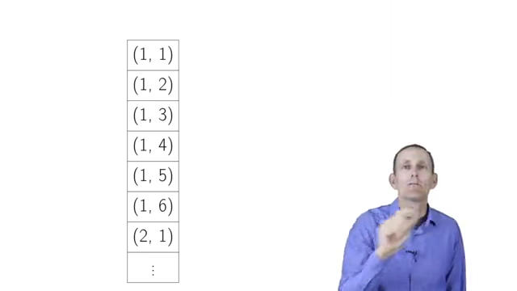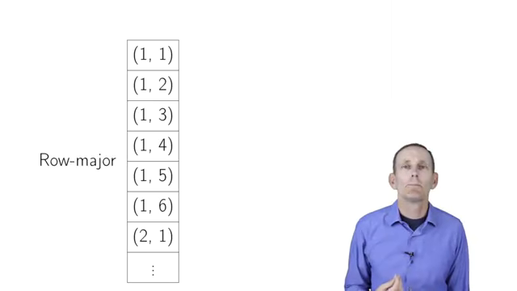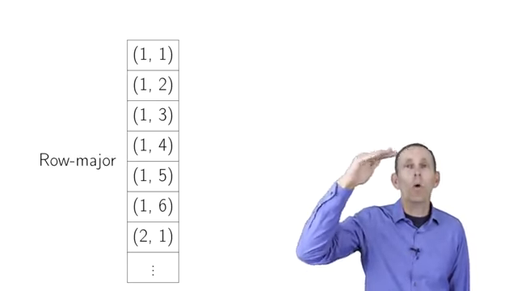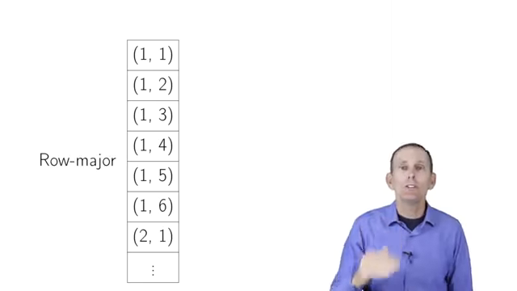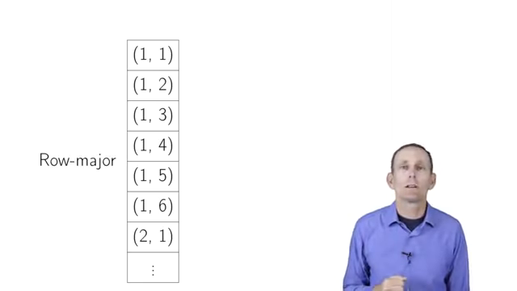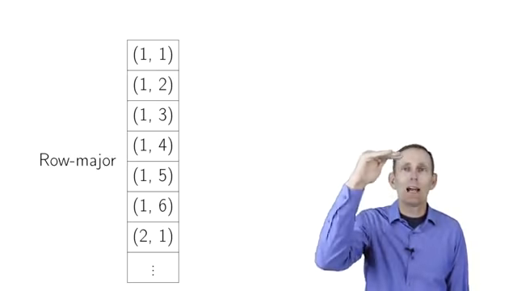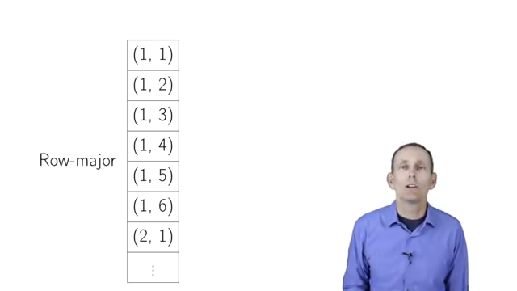Now we make kind of a supposition here, and that was that the way this was laid out is we laid out all the elements of the first row, followed by all the elements of the second row, and so on. That's called row major ordering, or row major indexing. And what we do here is basically we lay out 1,1, 1,2, 1,3, 1,4, 1,5, 1,6, and then right after that in memory, 2,1, 2,2, 2,3, 2,4, 2,5, 2,6. So the column index is changing most rapidly as we're looking at successive elements, and that's an indication that it's row major indexing.